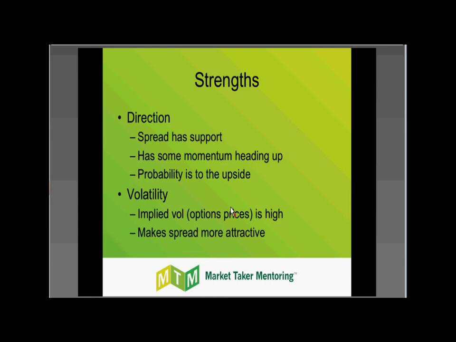As far as volatility goes, implied volatility, that is, remember, that's option prices, take the insurance premium analogy, is high. Not super high where we're scared off and we don't want to insure this kid because we know he's going to crash his car. But just high enough where we're thinking, you know what, we're getting paid enough to assume this risk. I like this spread.